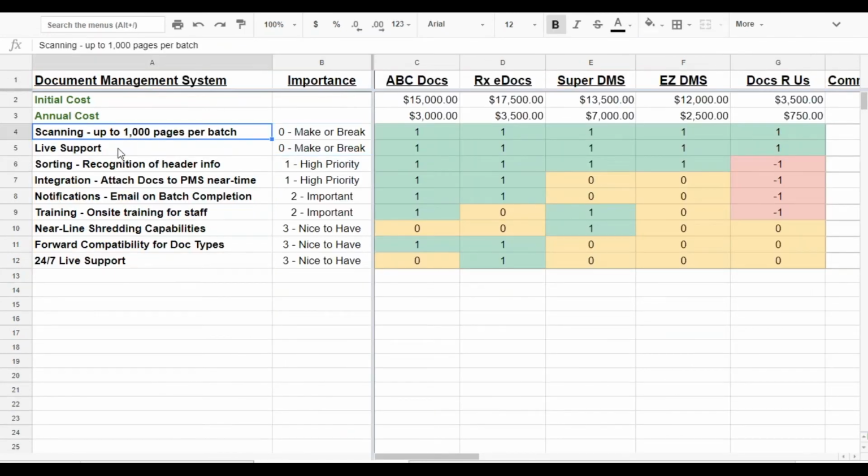In this case, I didn't create a huge list. You may have 20 or 30, but I've got some criteria here for a document management system that I may be looking at, and I've got them prioritized for importance. So I've got all of these things created now. I haven't filled in the right side of this yet. We'll get to that shortly, but I've filled in everything over here. So now I'm ready to actually start my assessment stage.